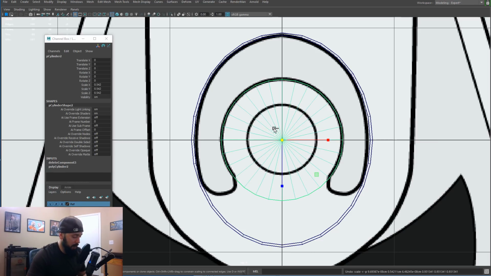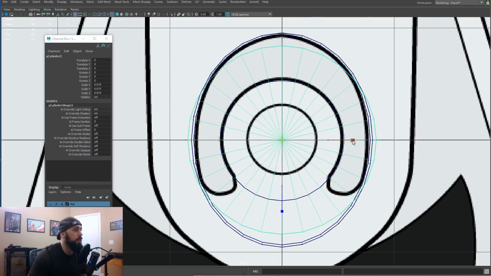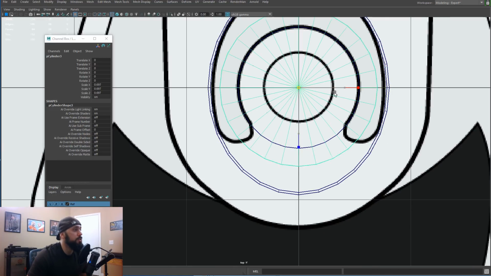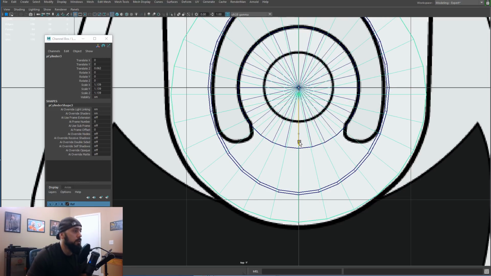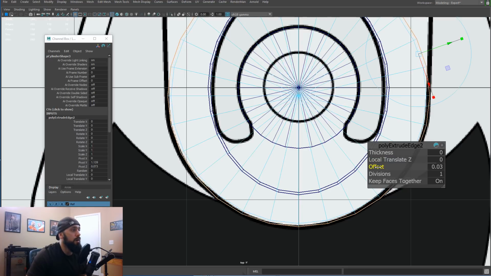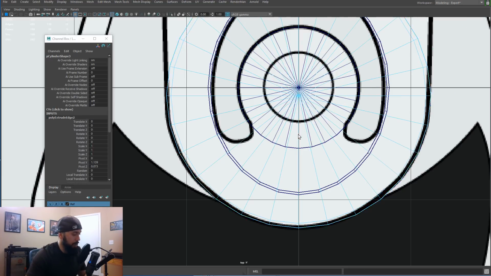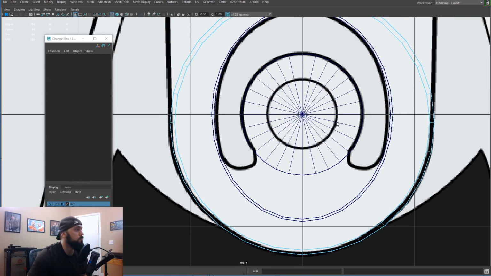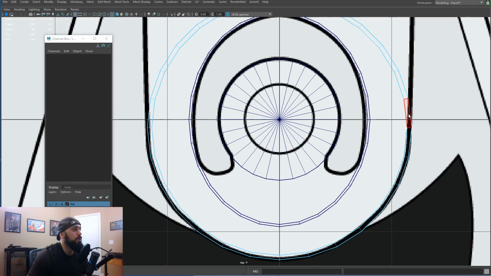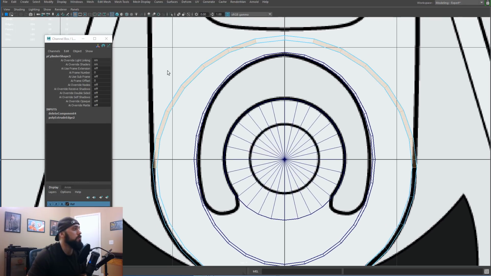So we'll take this object here. We'll go ahead and duplicate it. So I'll go ahead and scale this and just stop shy of the border. I'll go ahead and put this here. So we'll do an offset and go right up to the border. And now we can start gutting some of this out. So I'm going to delete this. And then I'm going to delete this as well.